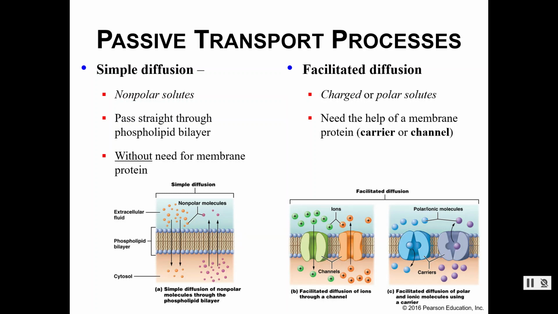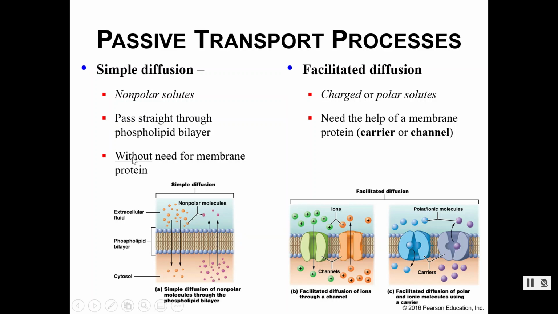Now notice that the orange molecules have a higher concentration outside, in ECF, versus inside. So we're going to move down our concentration gradient. We're going to go from high to low. So we're going to bring some more of these orange solutes inside. These little pink ones, however, we have a higher concentration inside compared to outside. So notice our arrows. We're going to move some of these pink solutes out to the extracellular fluid. So both of these molecules are going with their concentration gradient, or they're moving down their concentration gradient. You could hear either description. We're going to move from high to low concentrations.